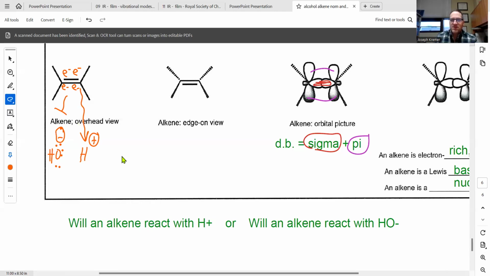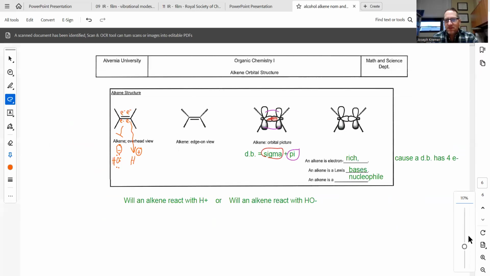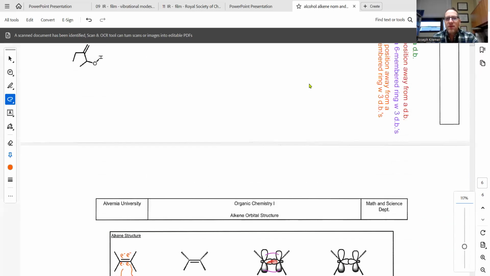We have alkenes reacting with H plus, and we get carbocations. So I will find out how long this lesson was when I end the movie. We are now done, and we have learned alcohol IUPAC nomenclature. We have learned alcohol common name nomenclature. We have seen alcohols cannot do SN2 reactions. Why? Because the byproduct is Drano, and it's going to punch back.